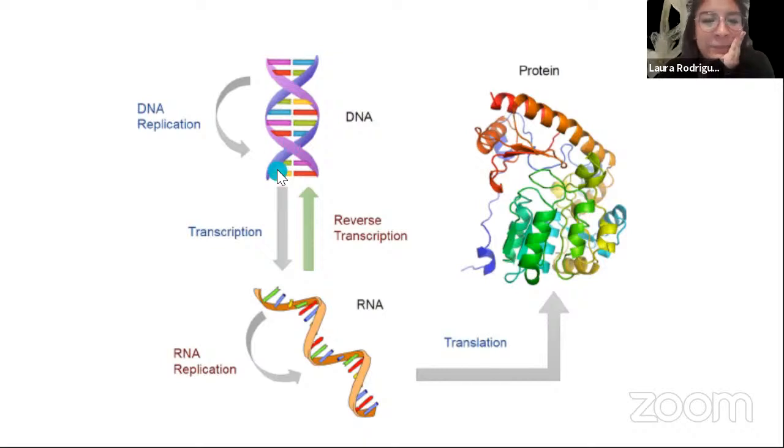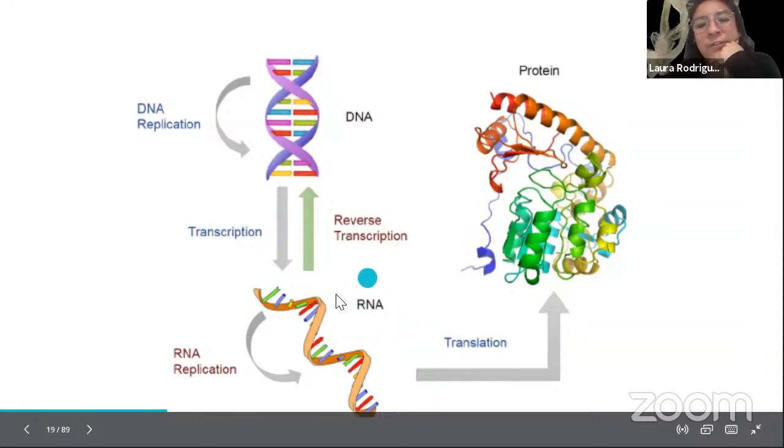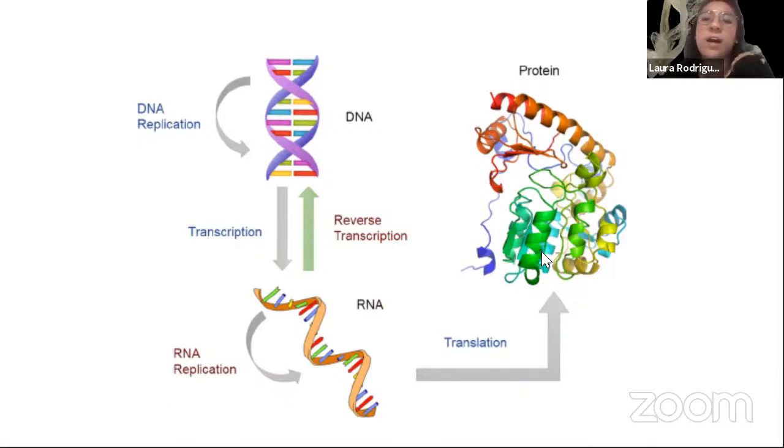In your DNA, you have this gene, and it will be opened. The double helix will open, and there will be a copy of this gene in another very similar molecule called RNA. And from this RNA, the instructions will be translated into a protein. This protein is the one that will give the color of your eyes, or the one that helps you decompose the food that you eat, or the one that takes oxygen from your lungs into your cells. So basically all that you are is a lot of proteins: proteins making tissues, proteins making your organs, proteins making reactions. So the DNA itself actually doesn't do too much.